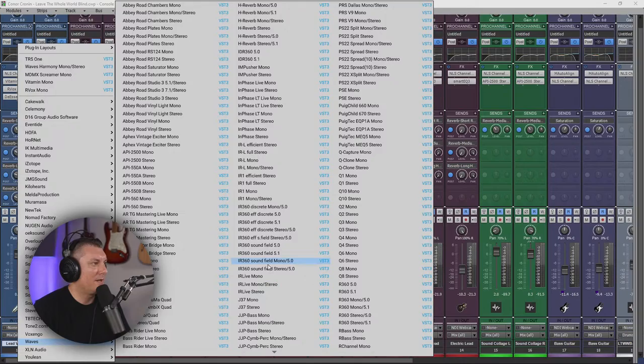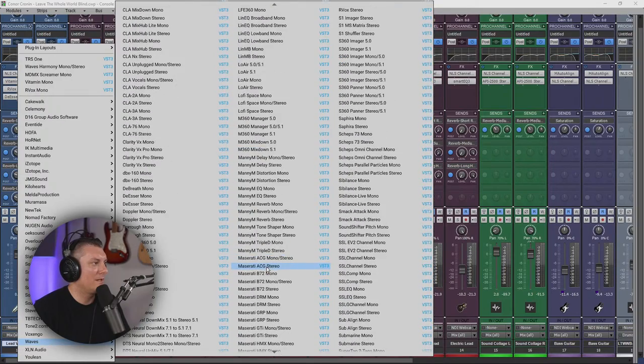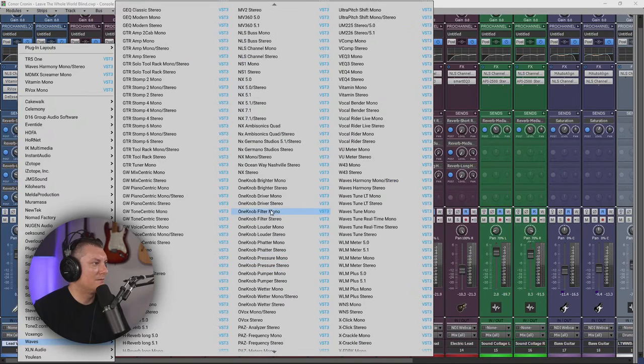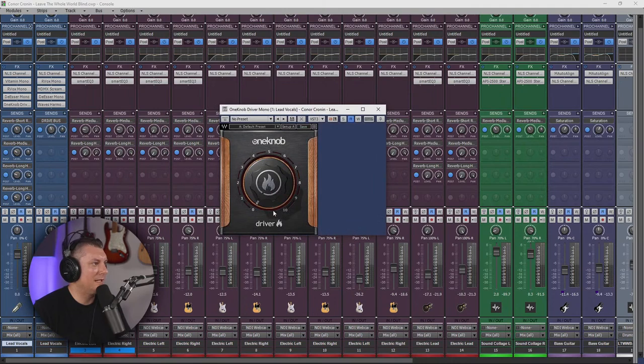The one knob drive. Oh yeah. Yeah, we used to have a lot of one knobs in Cakewalk. It was pretty cool. Driver. Here we go. Driver, take me home.